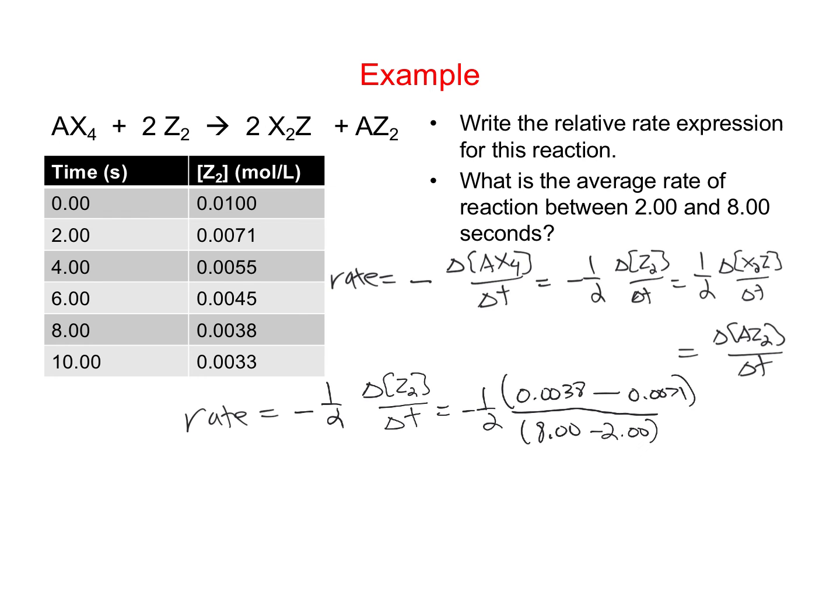All right, now we could just go ahead and punch all this into our calculator, but I'm going to break it up a little bit just so you can kind of see what's happening. So I've got minus 1/2, and then in the numerator I have minus 0.0033, and in the denominator I have 6.00. You can see why we have to have the negative sign for the reactants, because I want my final rate to be positive. For reactants, when I do the final concentration minus the initial concentration, I'll always get a negative number. And so when I have the negative in front, that will cancel those two out.